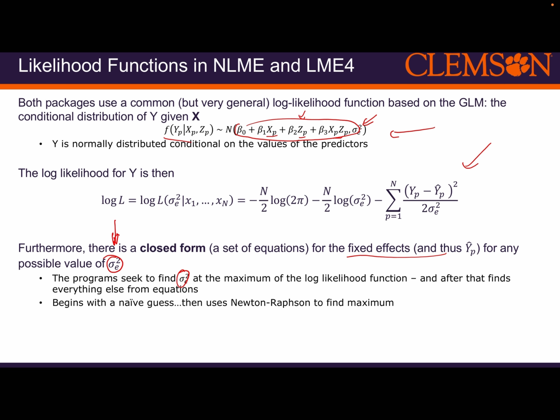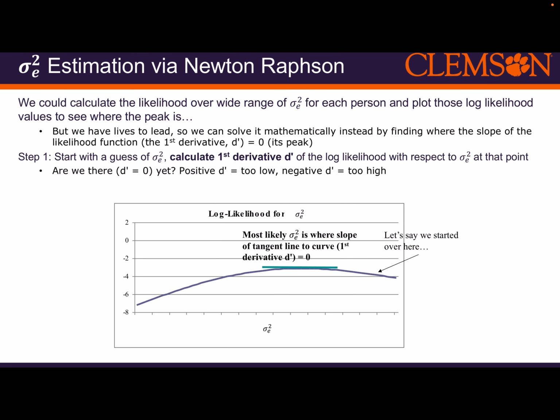We have no idea what sigma squared is. So we start with a very naive guess. Hey, your sigma squared is 1. The end. Doesn't matter if your data is on the scale of thousands or decimals. 1. But that Newton-Raphson process figures out where the maximum is using ratios of differences in ratios of derivatives as it goes searching. So here's how Newton-Raphson works.